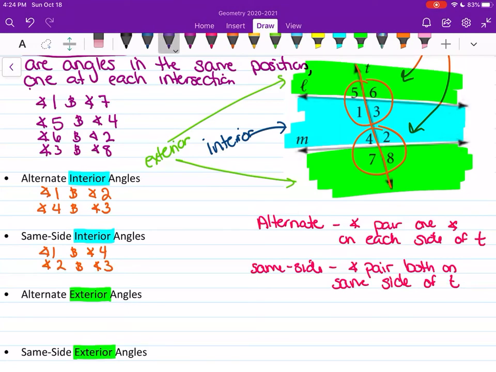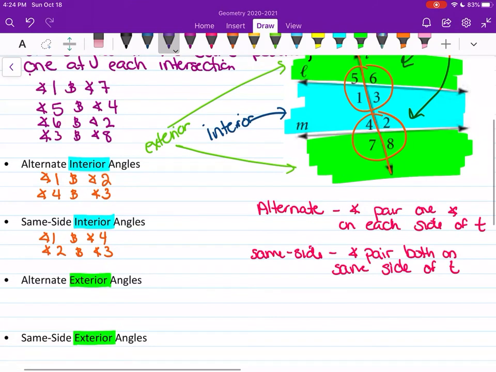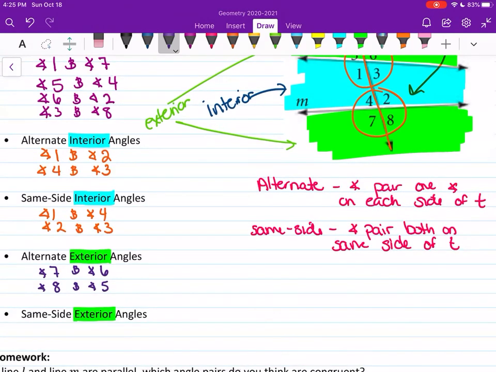The next set of angles we can look at is alternate exterior angles. And now remember, I'm looking on the exterior, so I'm looking in the green zones. 5, 6, 7, and 8 are my options here. If I just pick one, let's pick angle 7. Alternate exterior to angle 7. It has to be on the opposite side, so 6 and 8, but remember it has to come from each intersection. So angle 7 and angle 6. And then my other option would be angle 8 and angle 5.